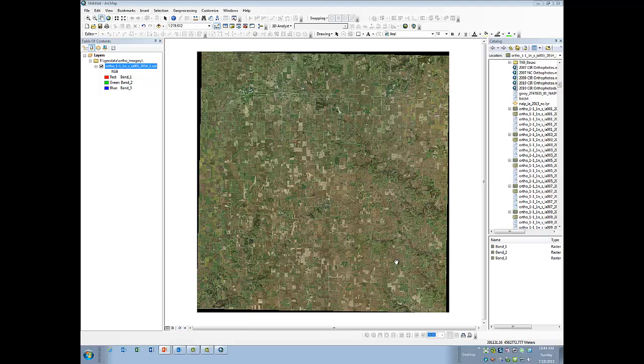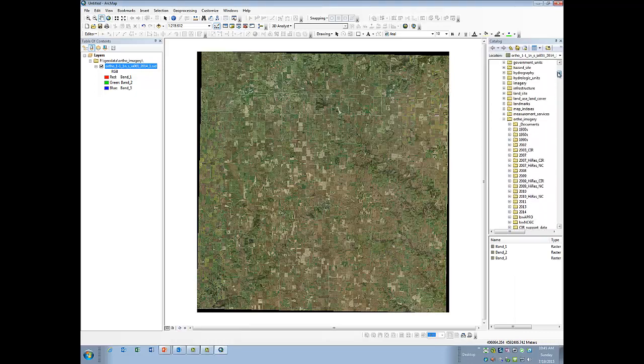Now that I have the ortho image in my data view, I'm going to add the cadastral file so that I can more easily window into my project site. If the term cadastral is new to you, it basically refers to a file that has land boundaries. In this case, it has the section boundaries in the county.